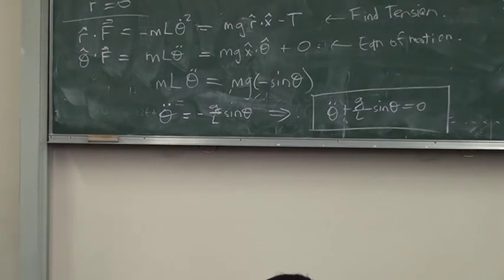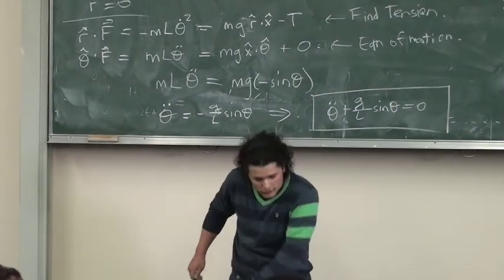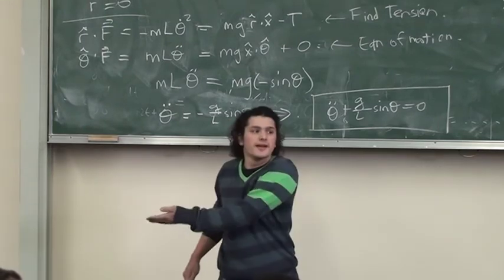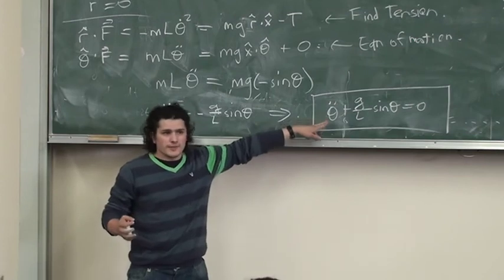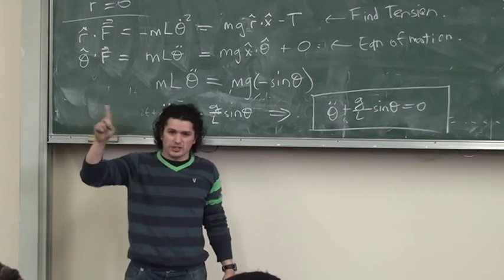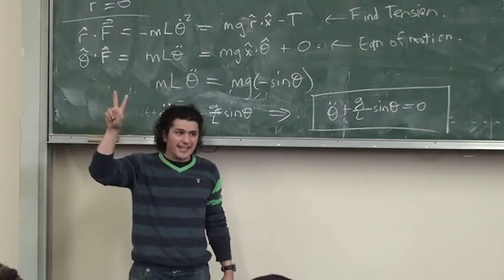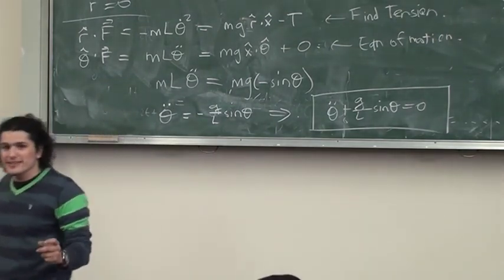What does it tell us? It tells us how theta varies with time. Faster, slower, faster, slower. That motion, fully described by this equation. Second order differential equation, what do you need? Initial position, initial angular velocity. Those are what you're going to put as inputs to your numerical simulations.